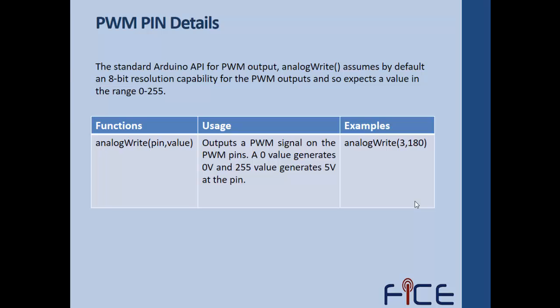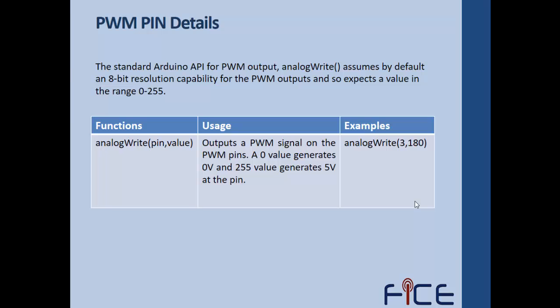Now we have PWM pin details. So for the PWM applications, we have only one API, that is the analogWrite API. The analogWrite API is used to write a value on any of the PWM pins. It will take two arguments.